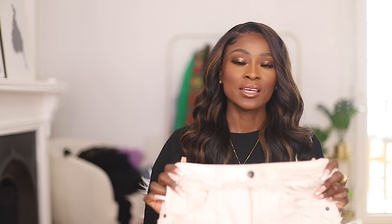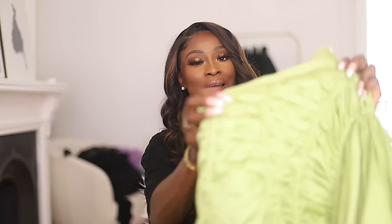I wore this with a crop top — the Jacquemus-style crop top that has been so popular. It was really popular last year, but I'm definitely revamping and re-wearing everything I didn't get to wear last year. I've had this skirt for quite a while — not sure if it was the start of this year or end of last year, but I have yet to wear it. It's perfect for spring because of the color.